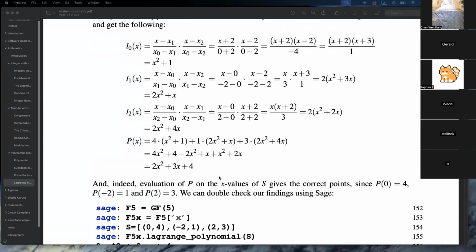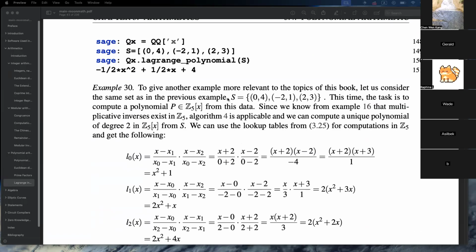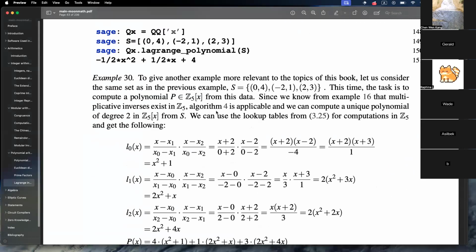Yeah, that's essentially what Lagrange interpolation is. So right now we're actually working with points. You can also use it on the evaluation of different polynomials at a certain point, and you can essentially get a new polynomial that represents the value of the polynomial you are interpolating, when given that point as an input.